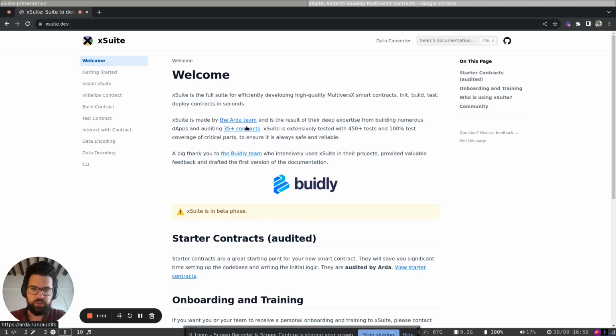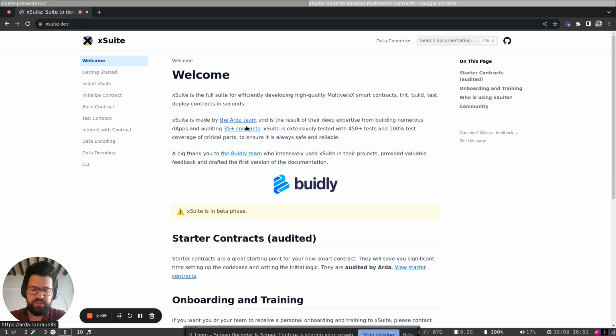And the second advantage of xSuite is that you will be able to build high quality smart contracts. It's due to the fact that xSuite comes with a lot of tools to help you test your smart contract. The main thing that xSuite proposes is first a simulated blockchain that we call SimulNet. It's a blockchain that runs on your computer and simulates the real blockchain, but it has some differences. The first one is that on the SimulNet, the transactions run instantly, so your tests will run super fast. And second, the SimulNet has some administrator endpoints. These endpoints help you set the state and configure the blockchain such that you can way more easily test weird situations or weird states.